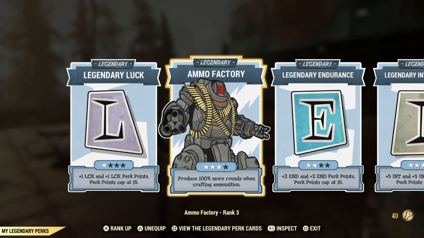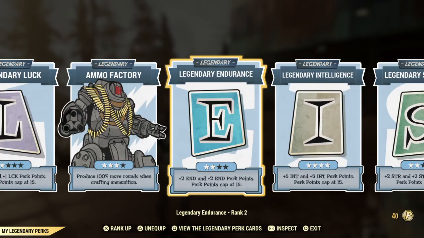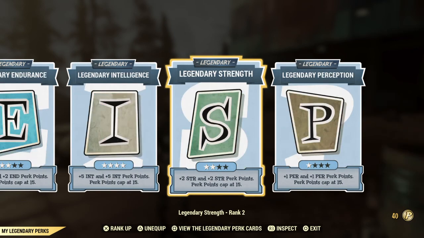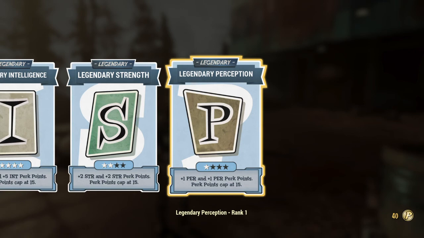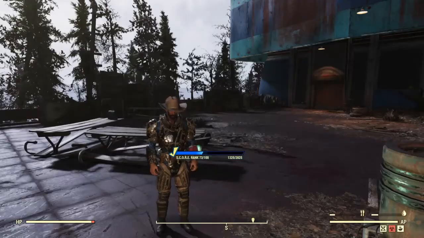Ammo Factory, it's my main character and I use it for crafting ammo, so not necessary, but I have it here. And as you can see, we're pretty much completely investing into more SPECIAL stats. Legendary Endurance at rank 2, Legendary Intelligence at rank 5, Legendary Strength at 2, and Perception at 1. So not a lot to say about this, it's just what I used in order to get the build together. Pretty standard, I guess. So that's about it.